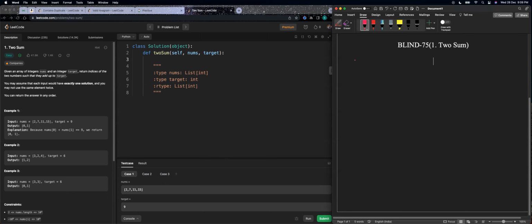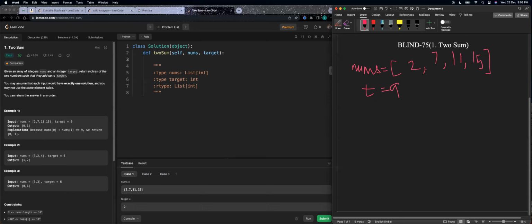So let's take an example case as given. Our nums array here is 2, 7, 11, 15, and we have a target value, let's say t equals 9.